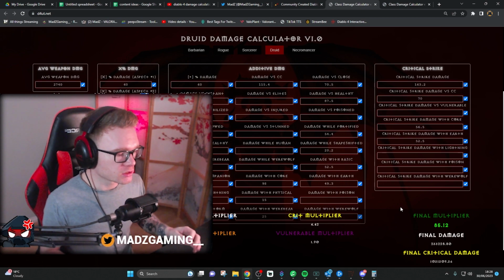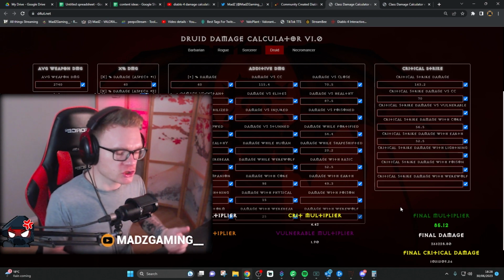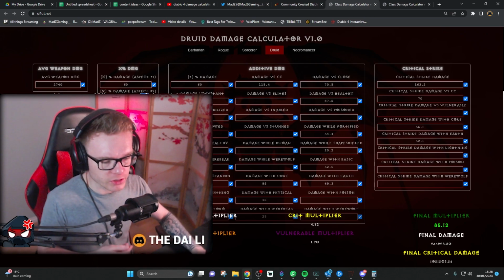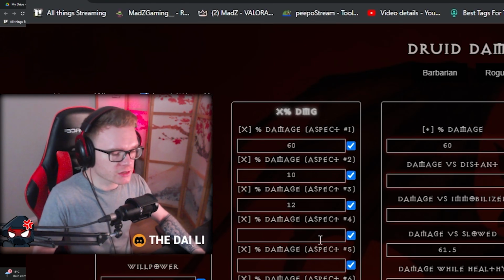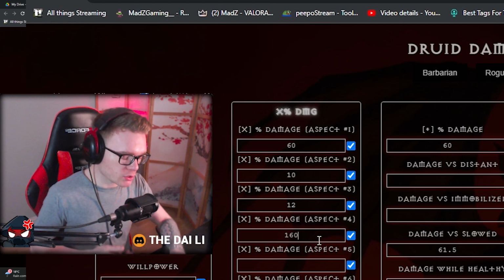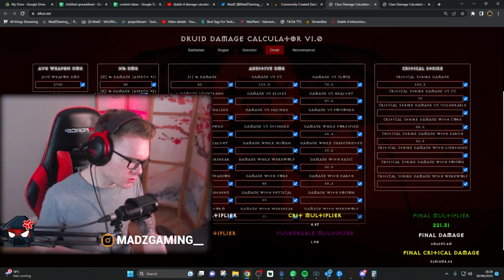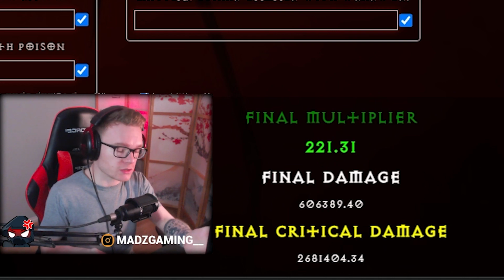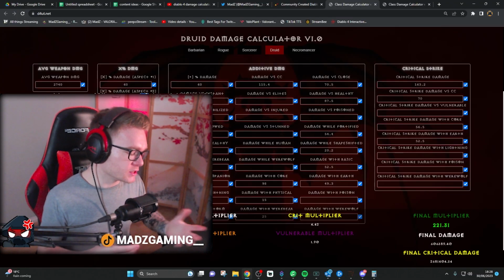How do we begin then to adjust things like that? So what we can do in this calculator is switch and change our numbers around depending on what damage bucket you want to change. So let's say I wanted to add, I don't know, say my trample slide does 160% increased damage while in trample. So then I put that in and my damage goes up to 2,600,000 because I've added the 160% multiplier into our bucket. So we're going to be doing a ton of damage with that.